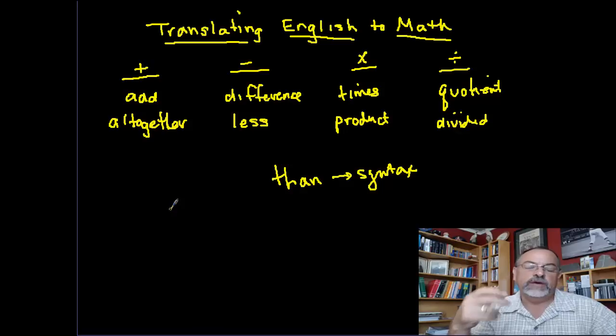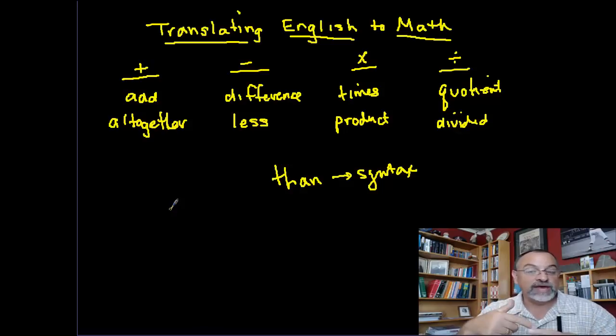Now when you look at Spanish and a lot of other languages, they put the adjective after the noun. I can't say it in Spanish, but if you translated Spanish word for word from left to right as you read it, it would say eyes blue. So in English we say blue eyes, and in Spanish they write eyes blue. That's how they write it, that's how they say it. So when you're translating from Spanish into English, or English into Spanish, you have to remember to reverse those words when you make the translation.